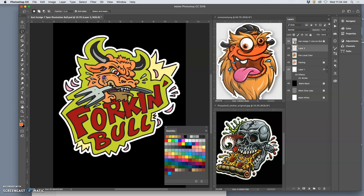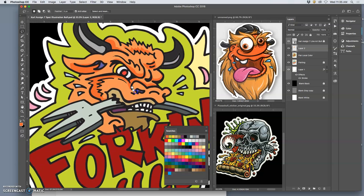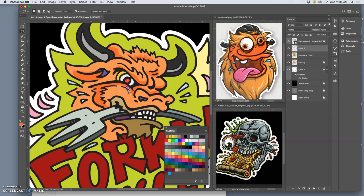So do kind of one color family at a time. So I'm just doing the orange of the bull right now. And because this was my inspiration, it really helps the design come through, that duotone coloring. And you can zoom in, you can clean it up a little bit. But again, it's a spot illustration. We're not trying to get everything like a logo. And it's easy at the end to come in and clean it up. I can do a little cast shadow from the fork.